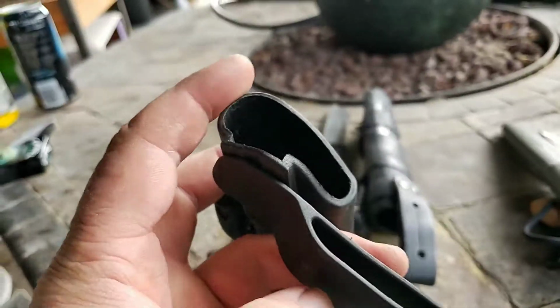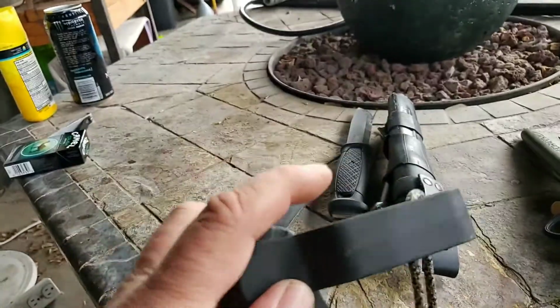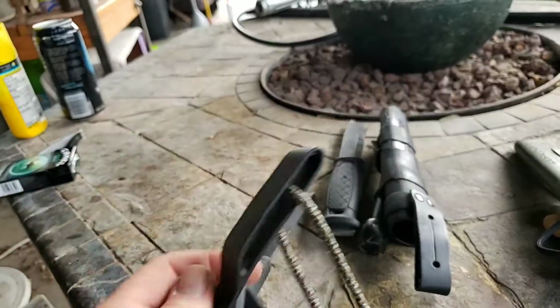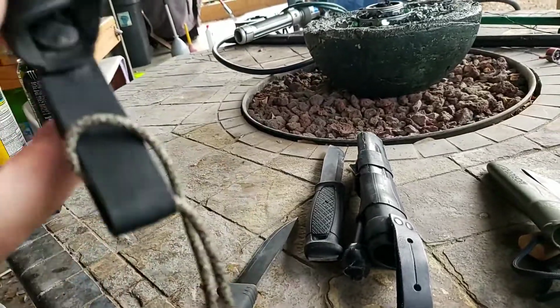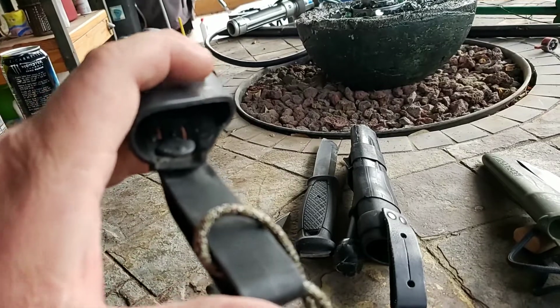The sheath is good. This one came with 2 different options as far as the hanger goes. The traditional clip style, and then this more like belt loop mounted type style. I run the belt loop mounted type style. You can see I've got a lanyard on it right now because I was running this as a neck carry for a while. And I do like it that way, actually. It's light enough, it's small enough that it definitely works in that capacity.